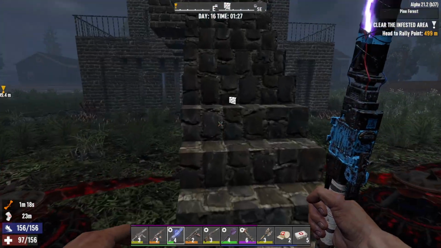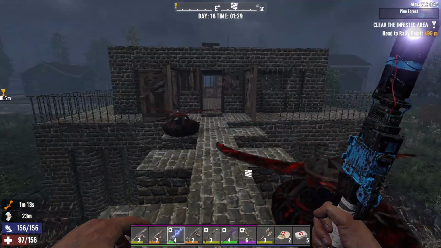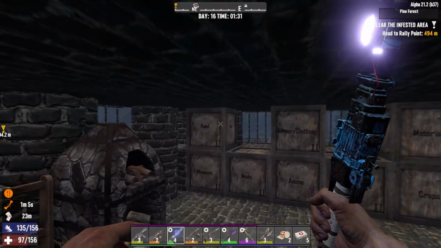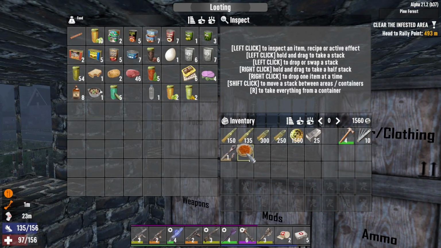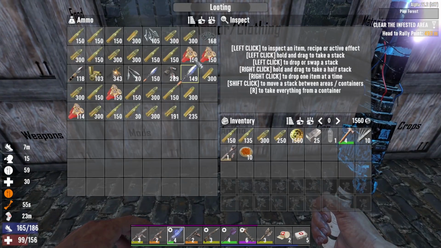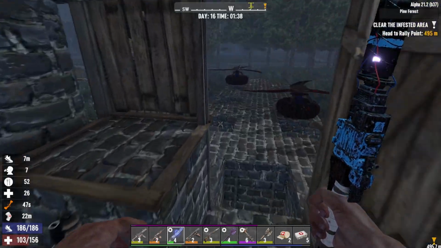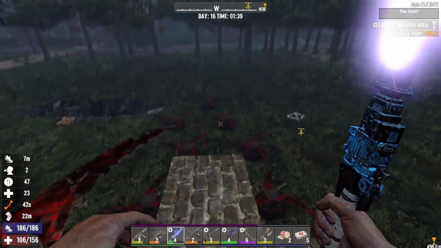We got about a minute and 19 seconds before our sprained leg bone thing is finished. We're gonna grab some food as well. Let's eat that. We'll take the spaghetti and we'll take the pure mineral water. Let's grab some shotgun ammo. And I think we'll have to probably make some lockpicks after we come back. Definitely something we need to do.